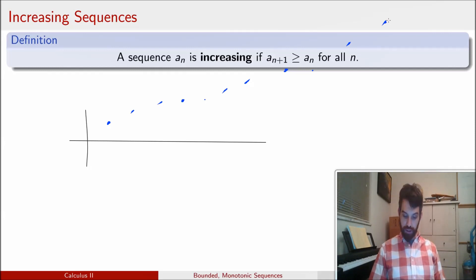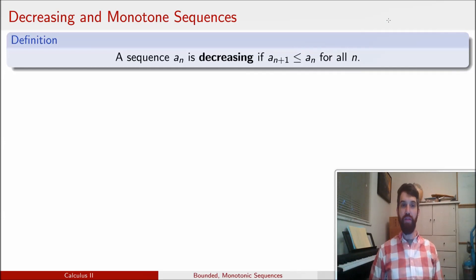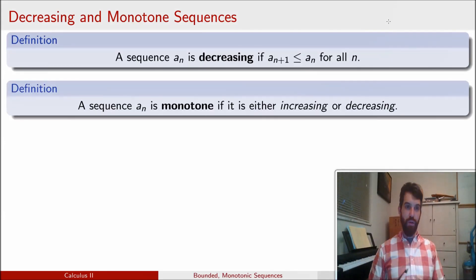That is an increasing sequence. Likewise, I can have a decreasing sequence. It's exactly the same thing—the terms a_(n+1), the bigger term, which is a_(n+1), is always less than the previous terms. And if I have either of those two cases, either increasing or decreasing, collectively those pair of properties are referred to as a sequence being monotone. So this is not a sequence that increases for a while and then decreases for a while. That's referring to either the case where it increases forever or the case where it decreases forever. Both of those two cases are collectively referred to as monotone.